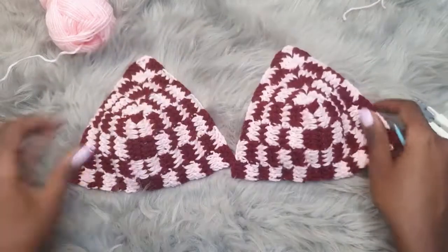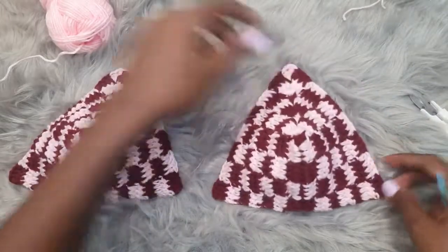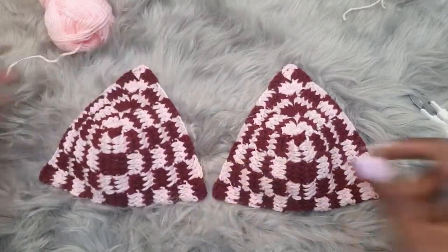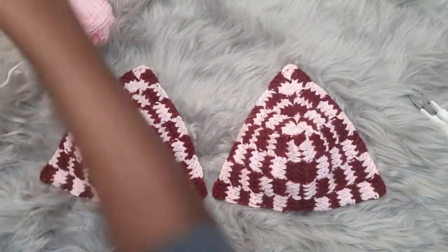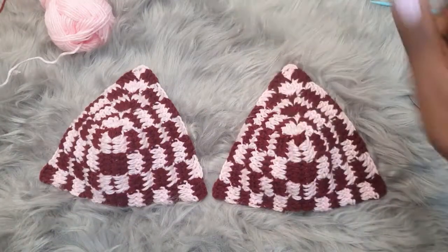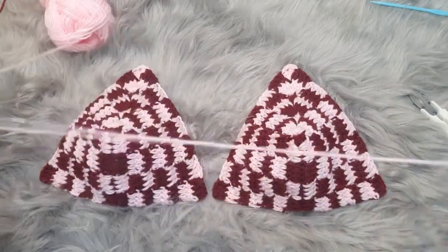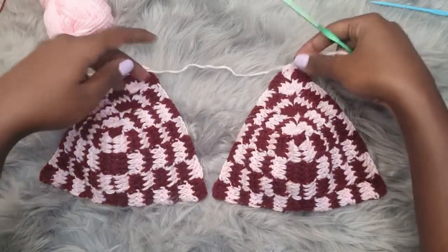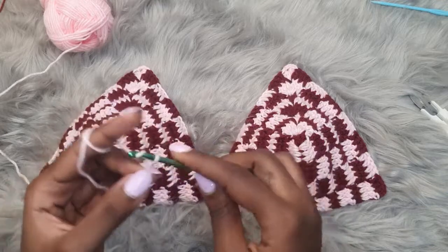Alright, so we have this ready. Our backups are finished. And they should be almost identical because we've done the same exact thing on both the backups. So you're going to decide what color you want for your straps. I'll go with the maroon. I don't know what color you want for your straps. Maybe let me go with pink, so that the color can pop.